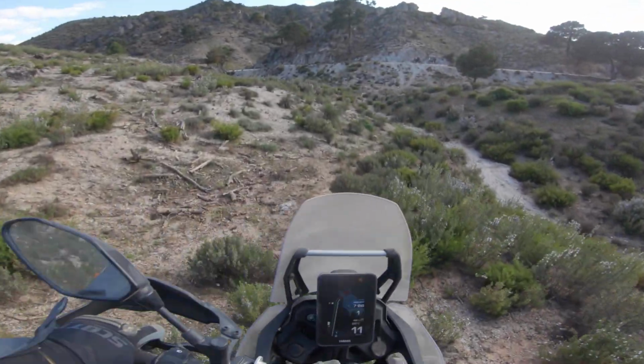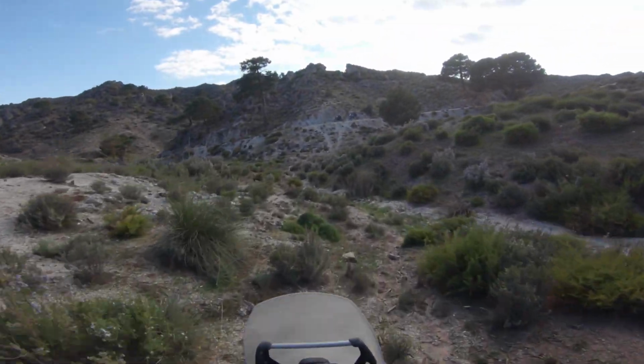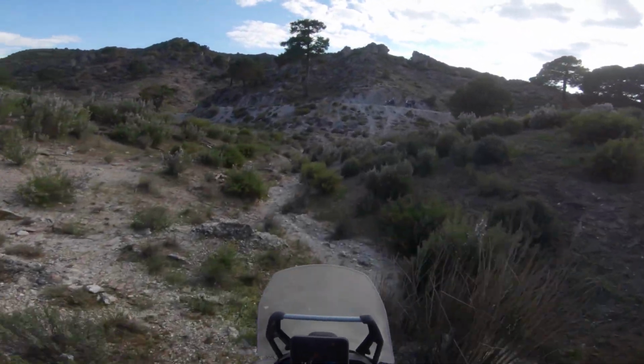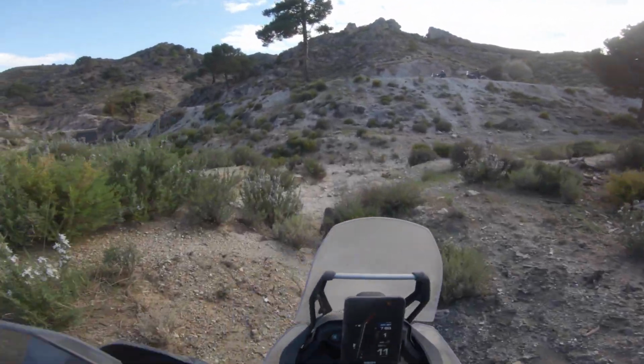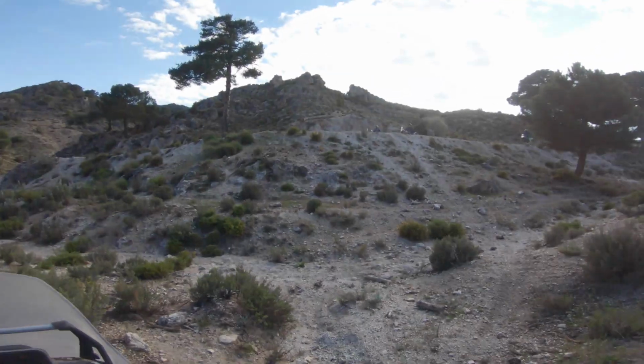They've also made the middle of the seat a little bit narrower. This is not a super narrow seat, but that kind of drops it down a little bit and gives you, I would say, the feeling of it only being about 10 mil higher than a stock bike.